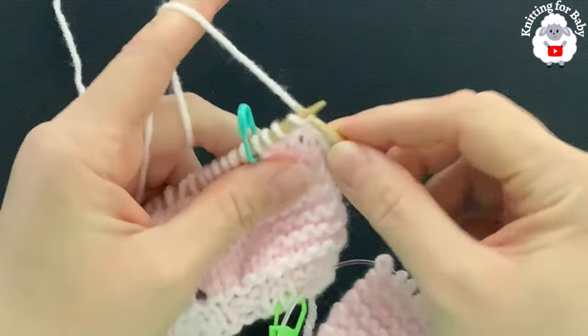Now let me give you the finished measurements. From the top of the neckline to the end of the sleeve, it's measuring about 22.5 centimeters, which is about 9 inches. From under the sleeve to the end of the sleeve, it's measuring about 12 centimeters, which is about 4.75 inches. Now, this measurement here, right across, it's measuring about 10.5 centimeters, which is about 4 inches.